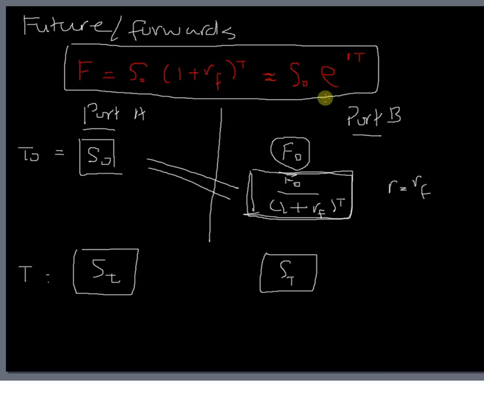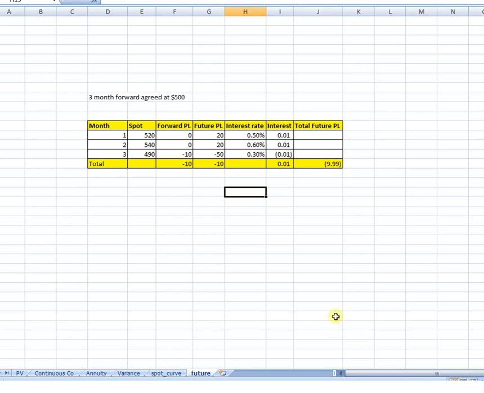Okay, so let me move on to the future, and I'll show you why the formula for the future is slightly different from this one, and it won't be exactly equal to this one because of the concept of margining. I won't be showing you the exact formula, but I just want to go through an intuition of why this is so. Assume that we have a 3-month forward agreed at $500. Let's say we want to buy a share 3 months away from today, and we agree that we will buy from the counterparty at $500.